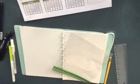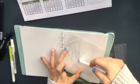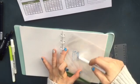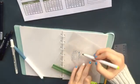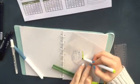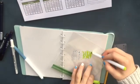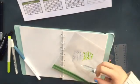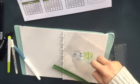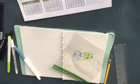This is a really cool technique that I'm making here, and if you have any water-based markers, you can do this same trick. So if you have any sandwich bags or plastic containers, you can rub your water markers, and here I'm using my Crayola Super Tips, and I'm using the blue and then the green. So I'm putting them both together, and if you add a little bit of water on top, it creates this watered effect that looks really cool when you're finished with it.